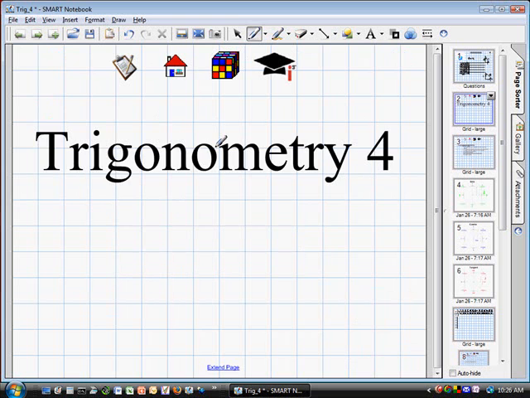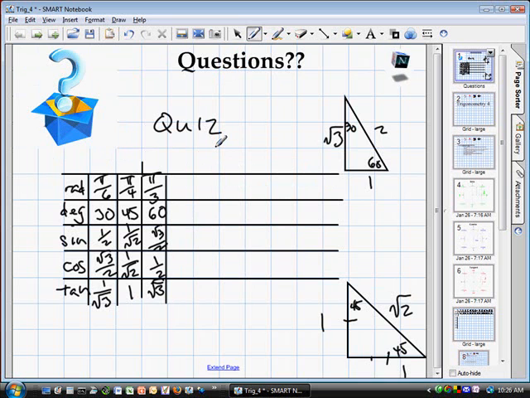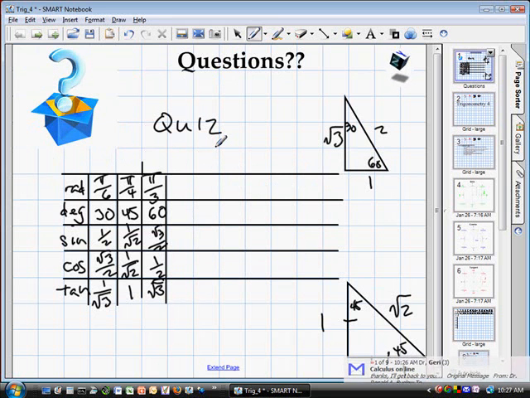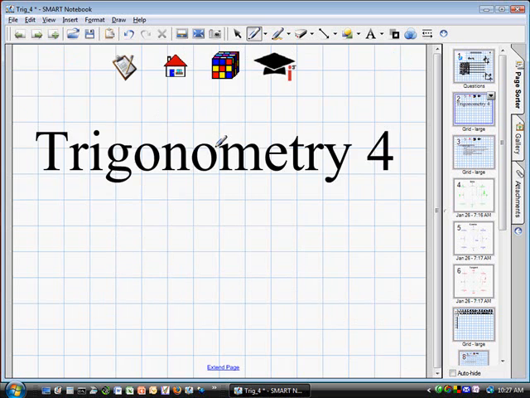Trig 4. Oh, anybody else have a quiz question? Now, don't think you're done with this. Oh my, are you not done with this? This is going to keep coming up over and over and over again. So if you're having some problems here, let's get them right now, because this is going to keep coming back. Actually, it's going to grow. And today we're going to do some growing with that.